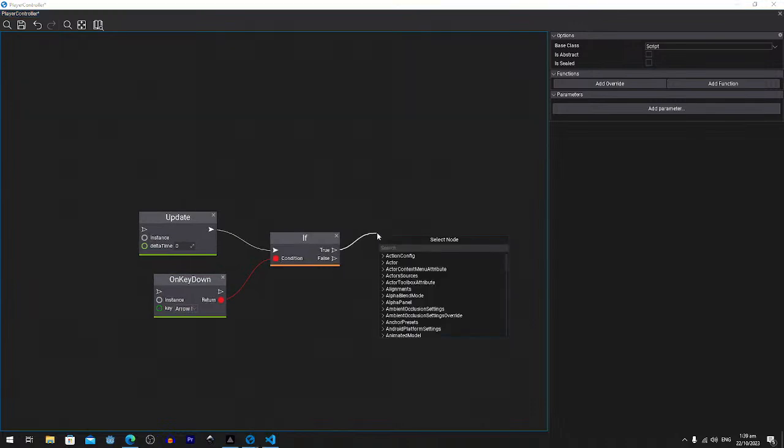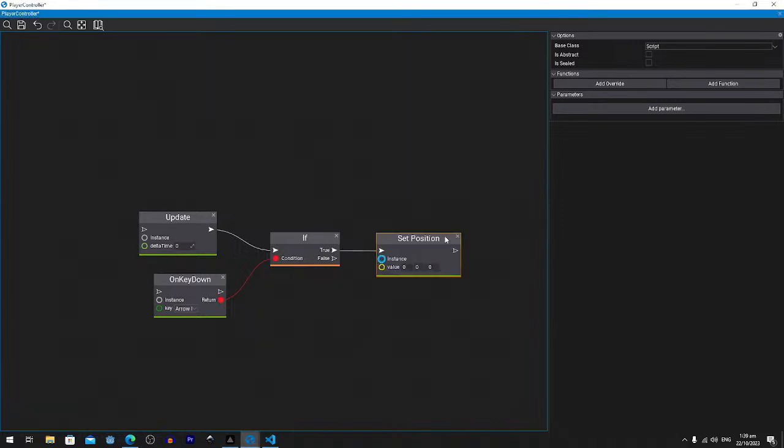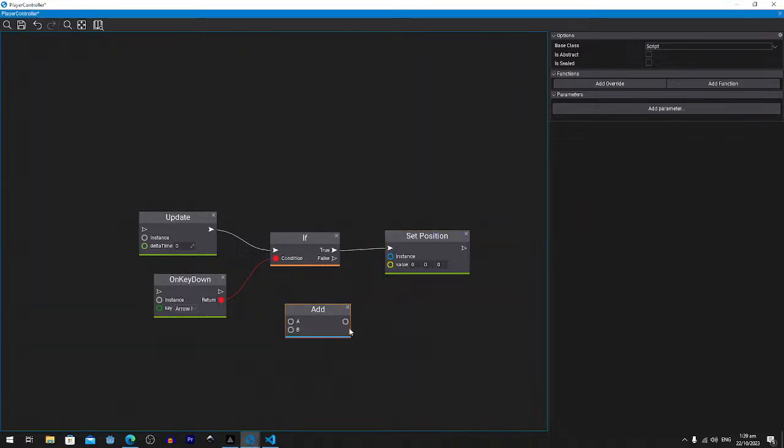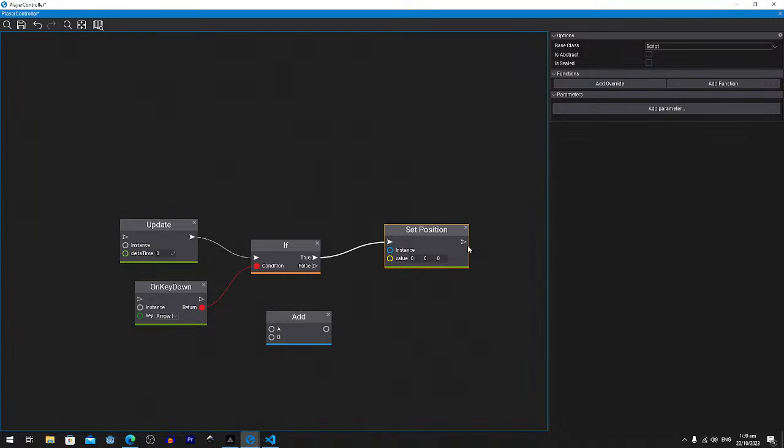We're going to transform. Where's this? Okay, that's the position. We're gonna set the local position of the actor, and we're gonna add, I guess. Add. Where's that math head? Add. We're gonna add this value. It's a float 3. But what's a float 3? Huh? What the hell is a float 3?